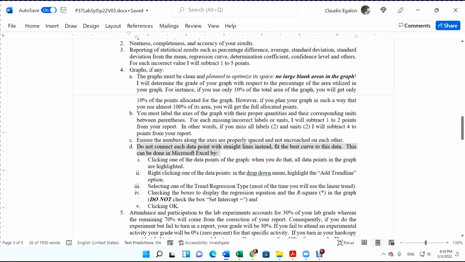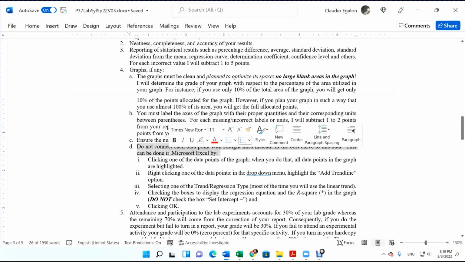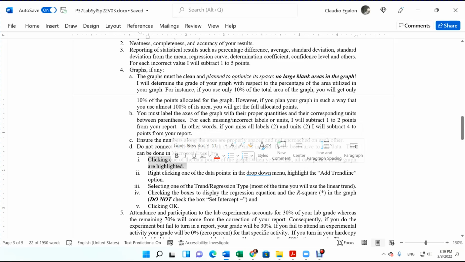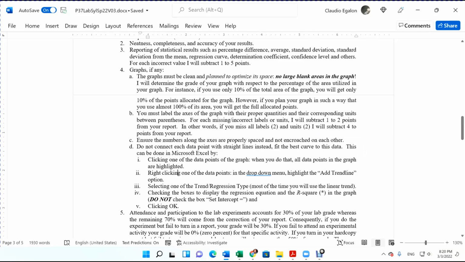Professor? Yeah? Are we supposed to individually send this to you? No, it's a group. But during the meeting, you must be doing this plotting as well, because you have to learn how to do that. But after doing all the plotting, you're gonna get together with your group members. You're gonna come up with a single group report, and then you submit the spreadsheet and the hard copy to your group folder. Okay. Thank you, Professor.